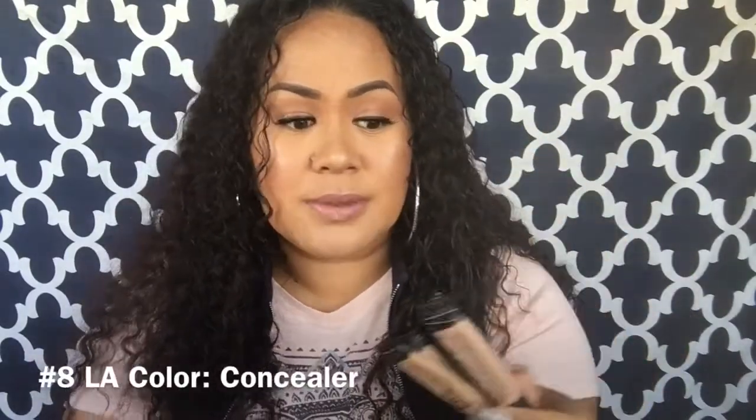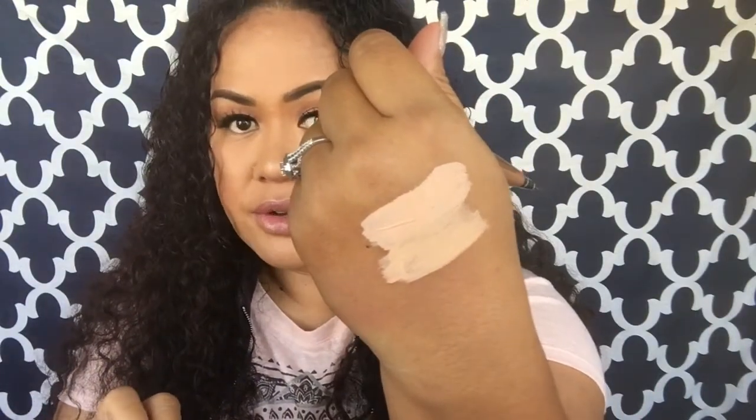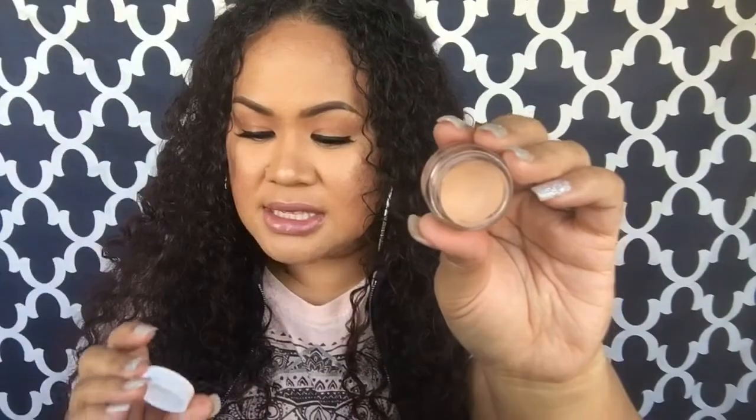Let's talk about concealers. These are my favorites — not only affordable but really nice and easy to use. They come with an applicator, though I can honestly do without it. The shades I have are: natural, creamy beige, classic ivory, and espresso. These are super affordable and pigmented — I am so in love with them. I'll leave all the details down below. I picked these up from a beauty supply store.